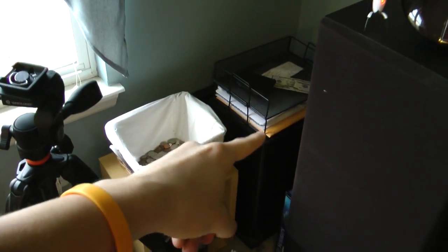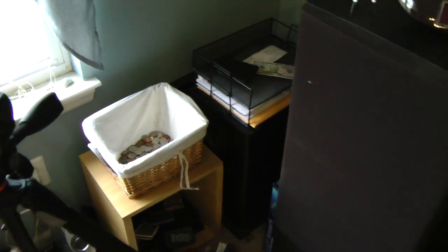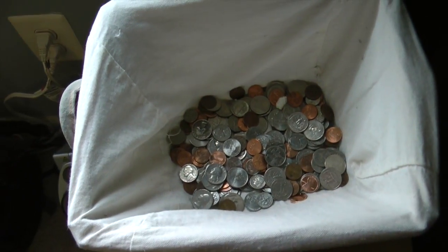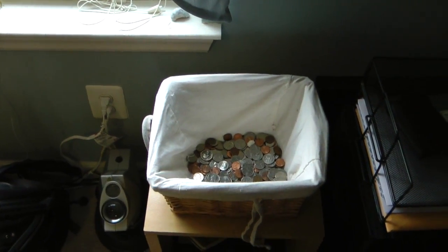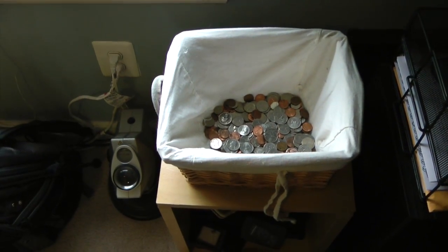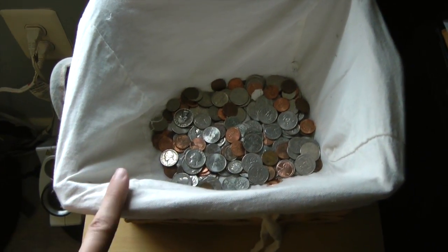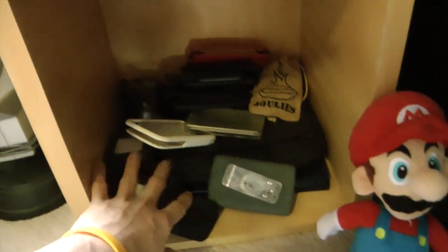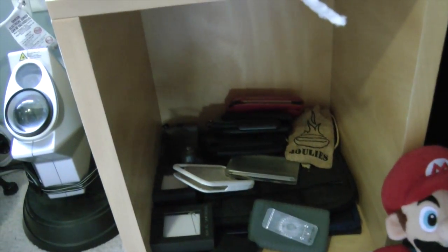Over there is just my money stuff — money sitting out that I need to put away. My wallet, work stuff, invoices, receipts. This is my change basket — looks kind of dirty inside but I just use it for change. I used to use it in college for bathroom stuff like shampoo and hairspray I'd take back and forth. These are cases and a mouse and some jewel cases I'm selling on eBay — basically a bunch of stuff I haven't really sold yet.